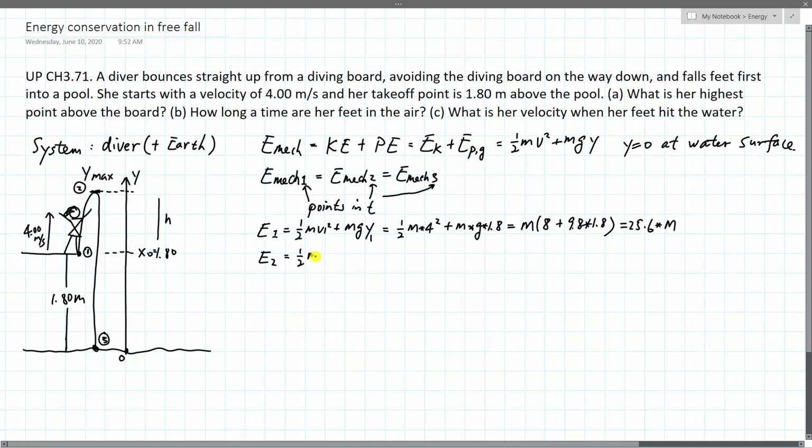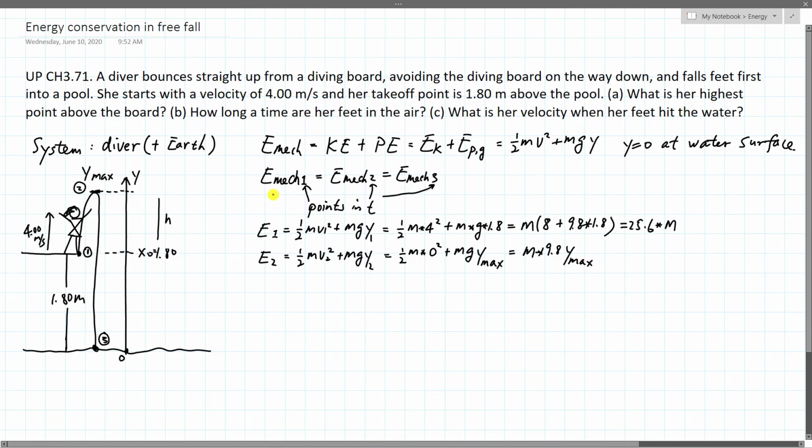Alright, so let's move on to the second energy snapshot when she's at the maximum. So 1/2 mv2 squared plus mgy2. And we know that she has stopped at her maximum height, so v2 is 0, and then we can also replace that y2 with y max. I changed these x's into y's from a previous iteration of recording, but I had a wrong number, so I have to redo the recording. So now we have just m times 9.8 times y max.